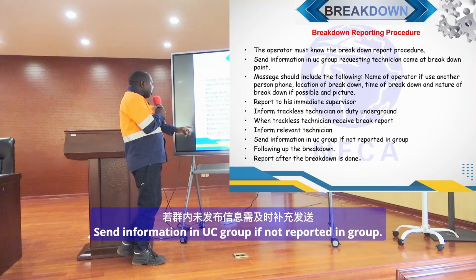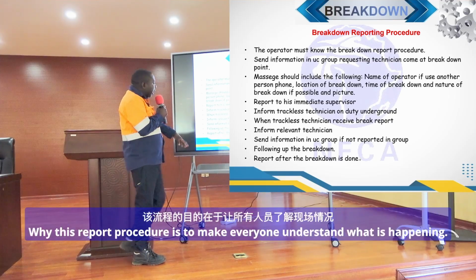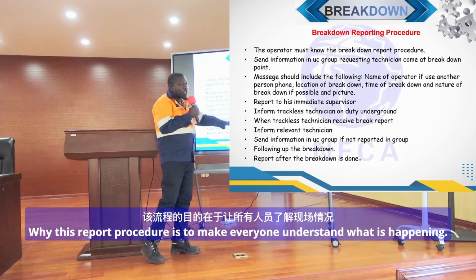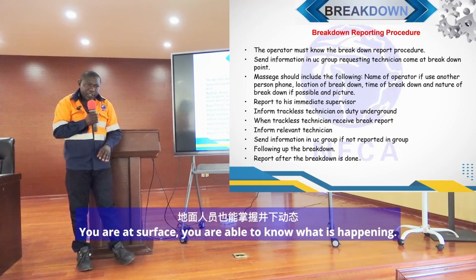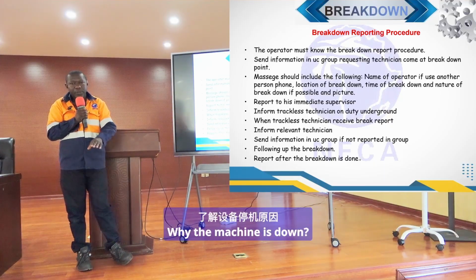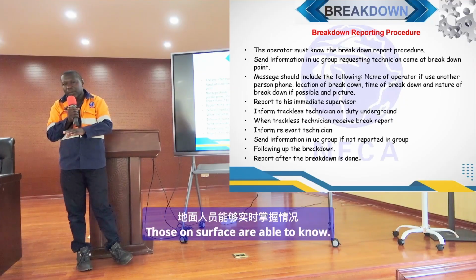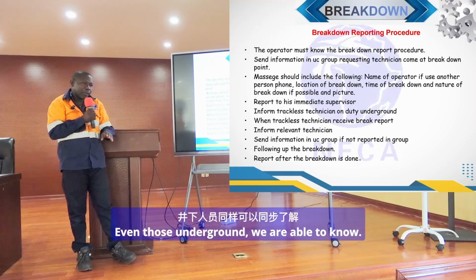Send information in the UC group if not reported in the group. The reason for this report procedure is to make everyone understand what is happening. You here on surface are able to know what is happening. Why the machine is down, those on surface are able to know, and even those underground are able to know.